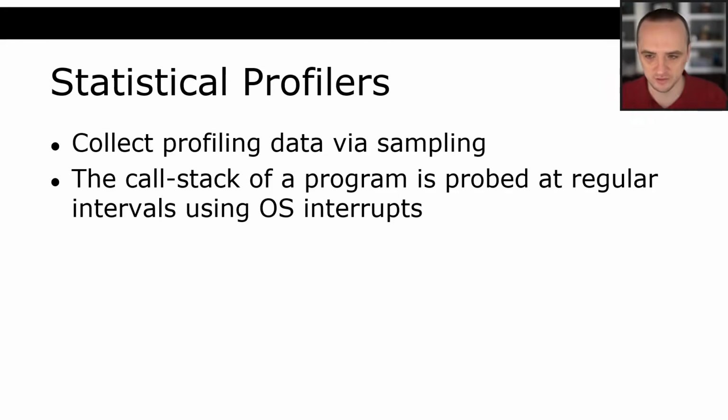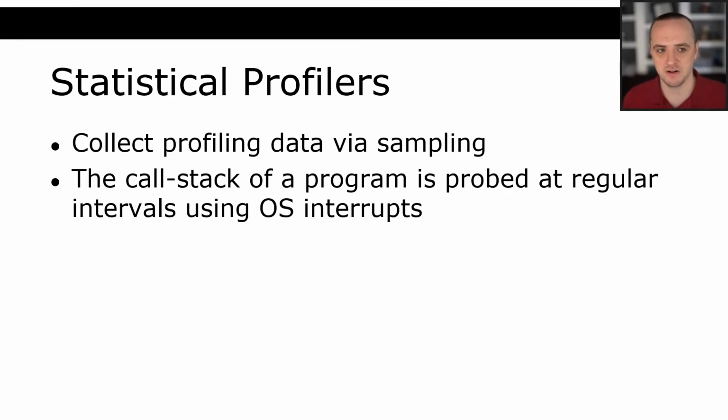So what happens in a statistical profiler is that you run your code and then some other program just asks your program, hey, what are you doing? Like, what function are you in? What's the call stack look like? What line of code are you on? Something like that. It just asks every so often, might be fractions of a millisecond, might be every second.